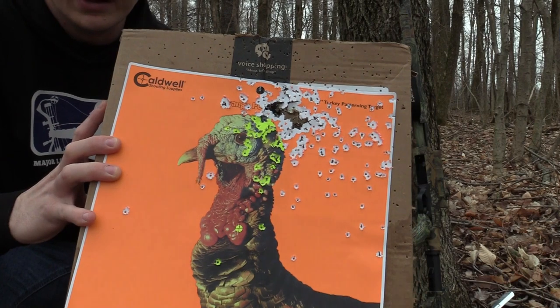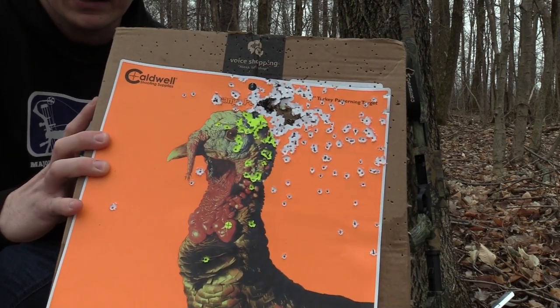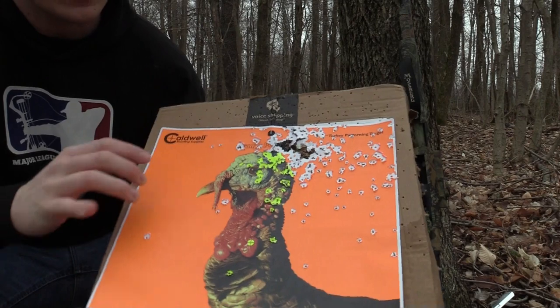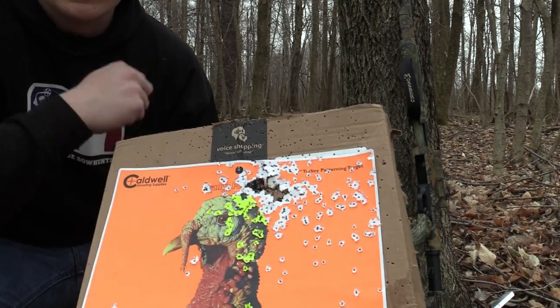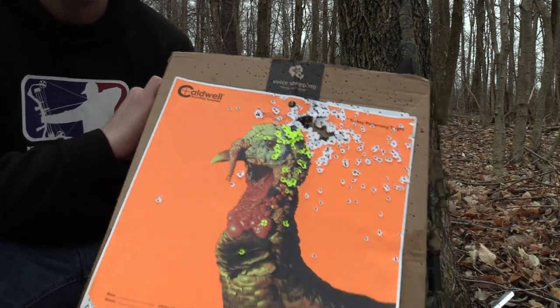I will shoot an additional round, but look at all those pellets that are still inside that kill area of this bird. These targets are so cool. I mean, that bird is tore up, son. I mean, his whole top of his noggin is gone. Now imagine this whole load hitting him right there. Definitely a dead turkey.